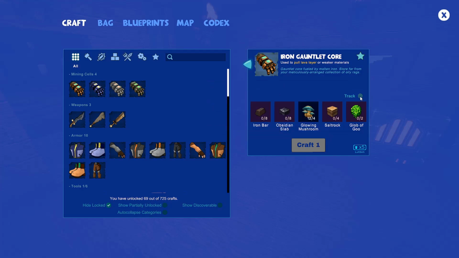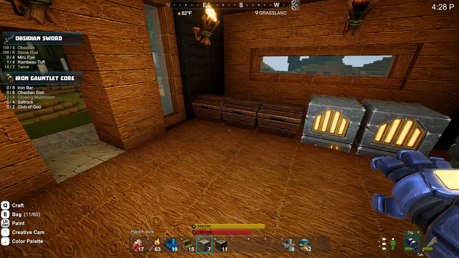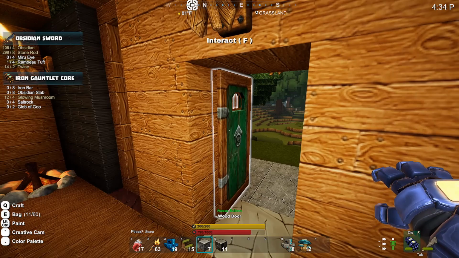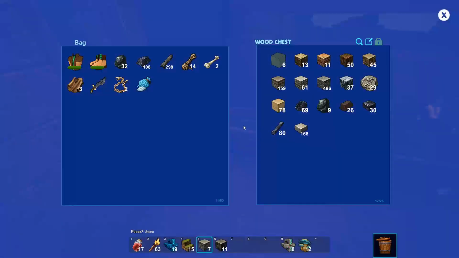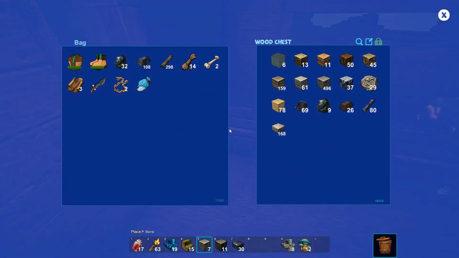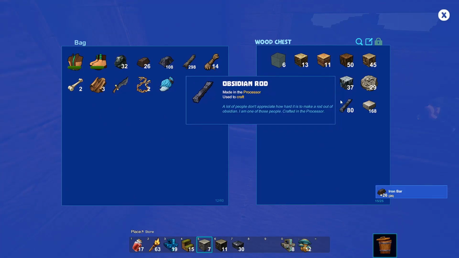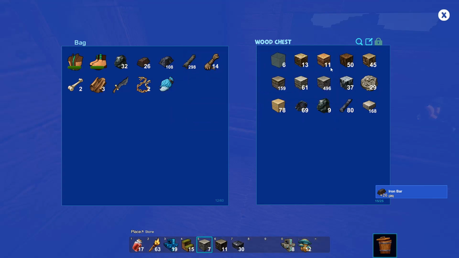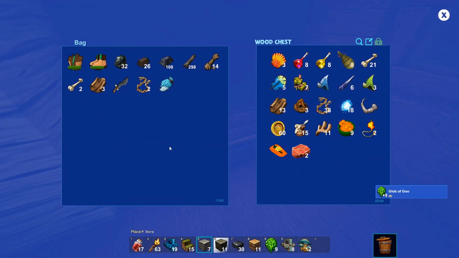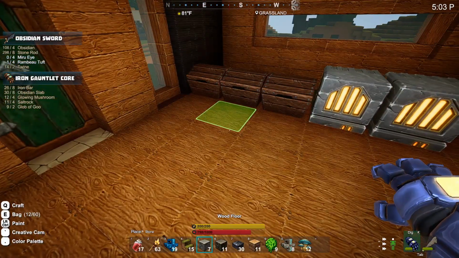I think I actually have all of this. Obsidian slabs. Obsidian slab. Salt rock, okay. And iron bars. Which of you is salt rock? You are. Okay. Globs o' goo. There we go. We can now make the iron gauntlet.